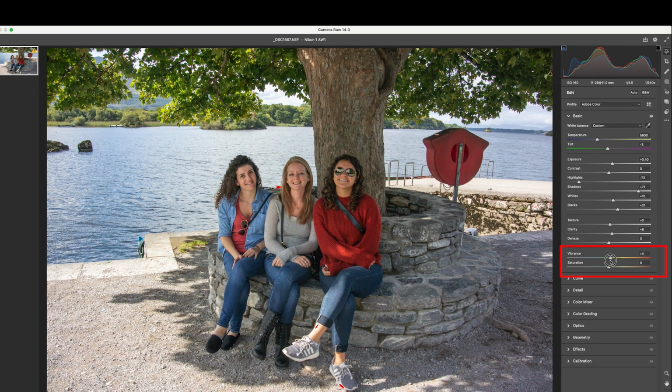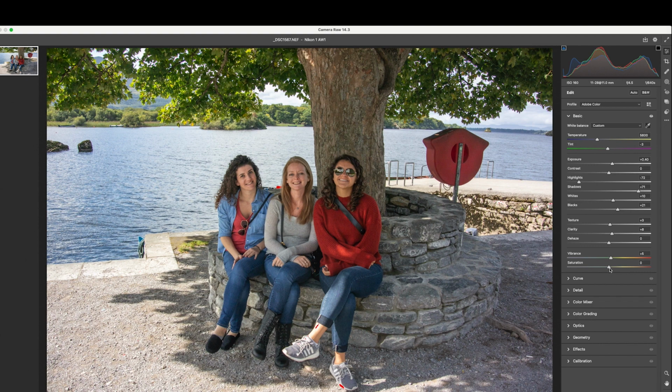We just want the skin to look natural. So we're going to leave the vibrance at about a +4, +5. That seems to work okay. Saturation, again, you can see the same thing. The colors get really strange, and if we bring it all the way down, it turns it into black and white. I'm going to leave the saturation at 0.